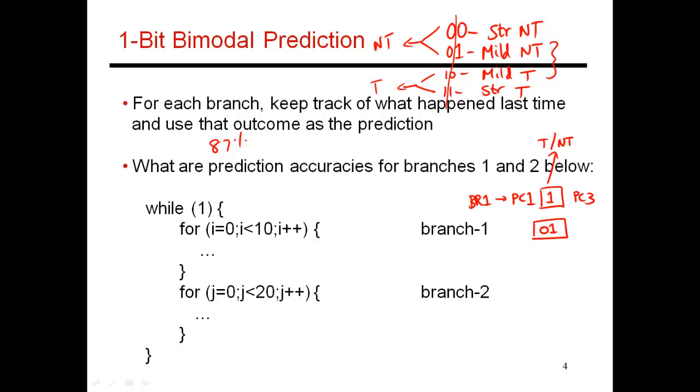So how does having a 2-bit value help me? So let's look at how these entries are first computed. Let's say that I start out by having the entry as 0,0. Every time the branch is taken I increment this value. So it's really a counter which gets incremented, or it gets decremented when I don't take the branch. So every time the branch is not taken I decrement the counter.